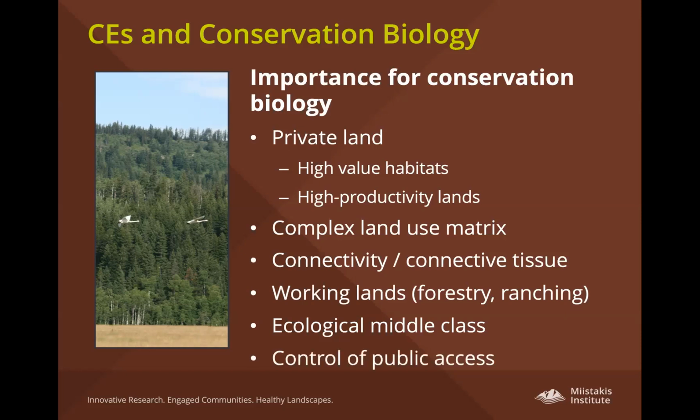I'm going to talk a little bit more about this in just a second, but control of public access is another piece in conservation easements, because where we have tended to focus our protective activities has been on public land, which by default allows public access. We sort of default to assuming that public access of every type has to happen, and especially recreation. And that's not the case on private land. And those activities can have a huge, detrimental impact on biodiversity. And there's an opportunity to control that with a tool like the conservation easement.